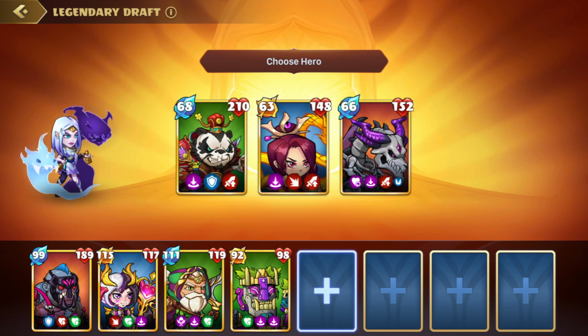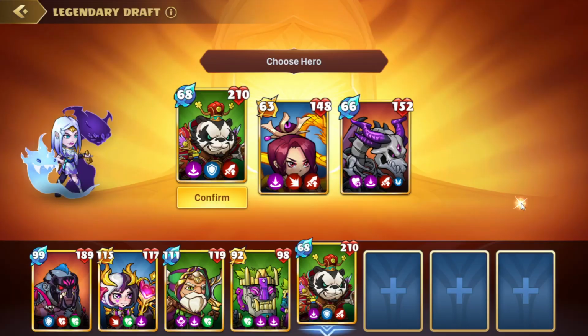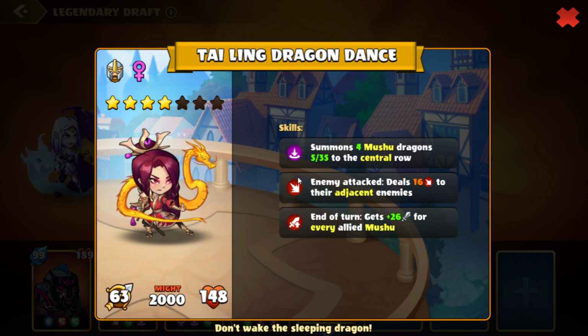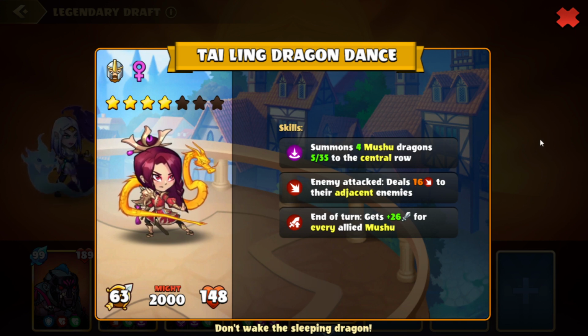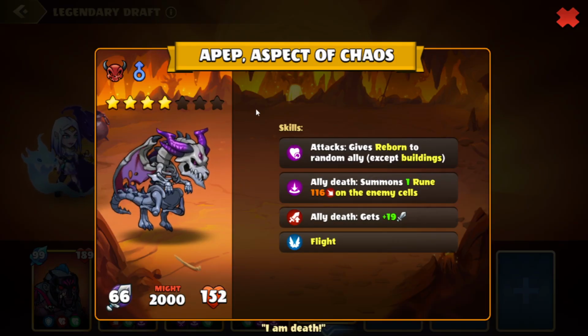Okay, we have our next heroes here. We have the Confucius with some damage runes. We have immunity and also an attack boost. We have the Tiling Dragon Dance with some Mushus. Those Mushus can deal damage to wounded heroes. We also have adjacent damage over here, and then also an attack boost at the end of the turn. We also have the Apep aspect of Chaos.